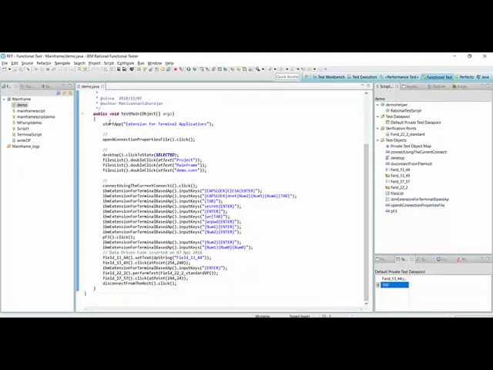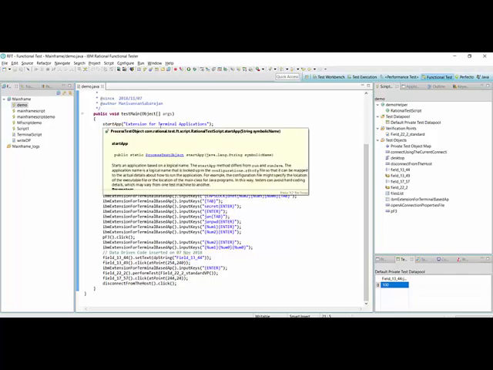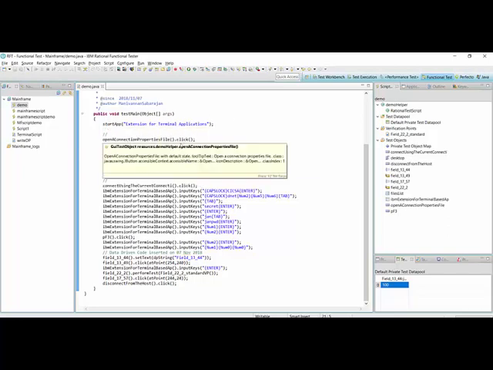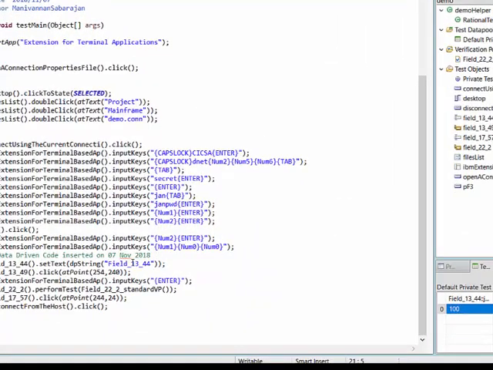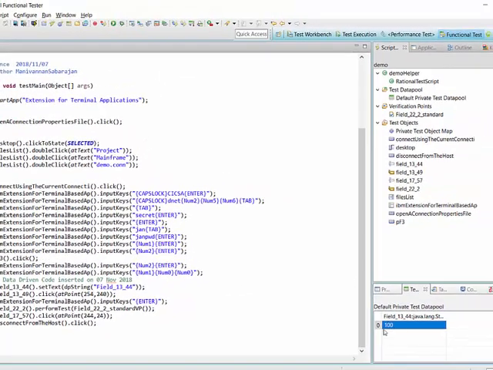So here, let's go through the script. We are starting the application, and then opening the property file so that we can get into the project, and then we are pressing caps lock and entering the data. All these actions of the user have been recorded here. And you see it's coming from a set field data point, data pool, and field 13 underscore 1444. This is the data pool value which we gave as 100.